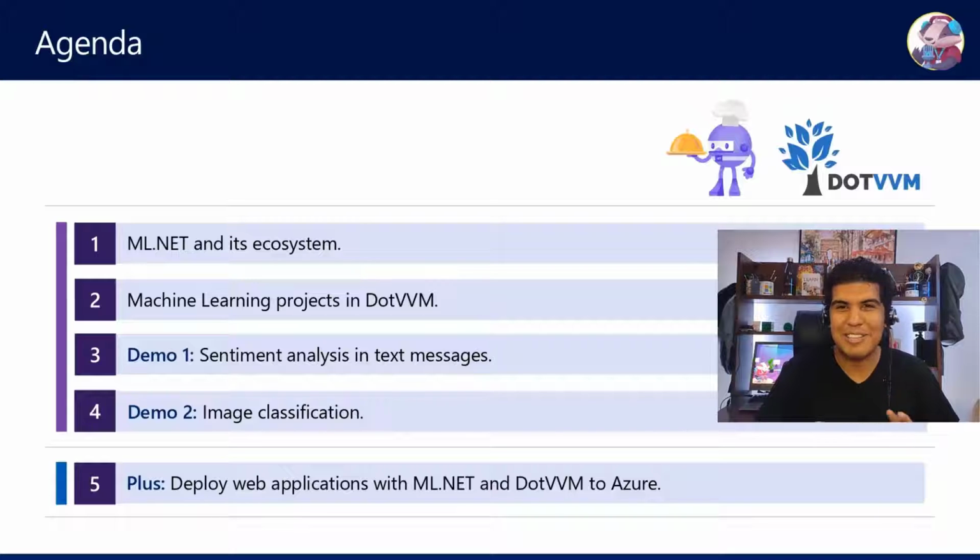Finally, as an extra bonus, we will learn how to deploy our projects with .vvm in Azure. In short, we will talk about artificial intelligence, the development of modern web applications with .vvm, and also about cloud computing. With that said, let's get started.